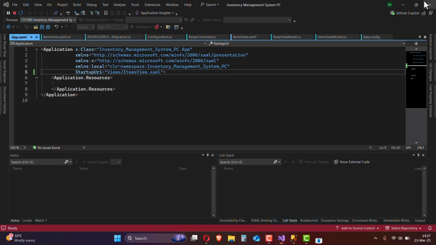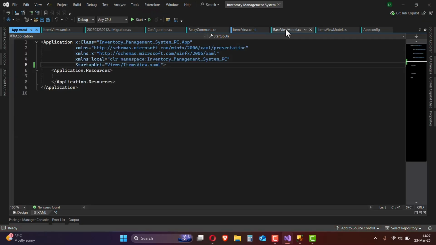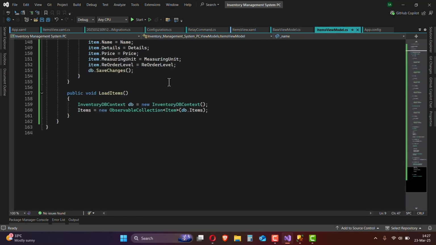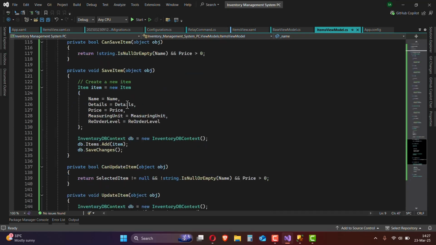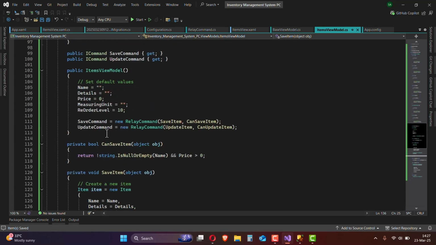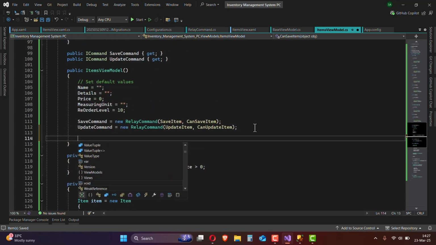So I go back to my view model, and after successful saving, I load items. Also, I load the items when the view model first loads.